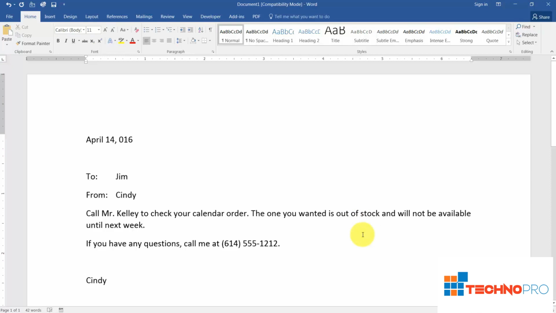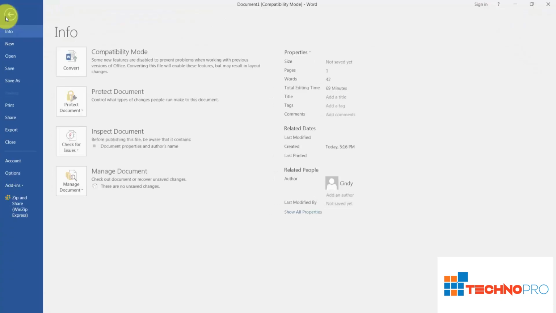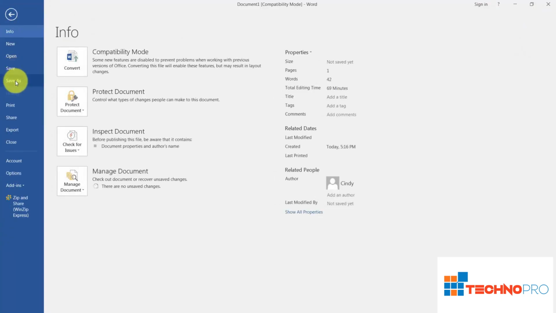There, that makes me feel a little bit better. As far as saving goes, how do you know if this file has been saved before? Well, your first clue is when you look up here at your title bar, it says Document 1 currently, and that tells me that I haven't yet saved it and given it a name. So there's a couple of ways I can get to the Save window. I can use this button here, which means Save. I can also click my File tab and use Save or Save As.